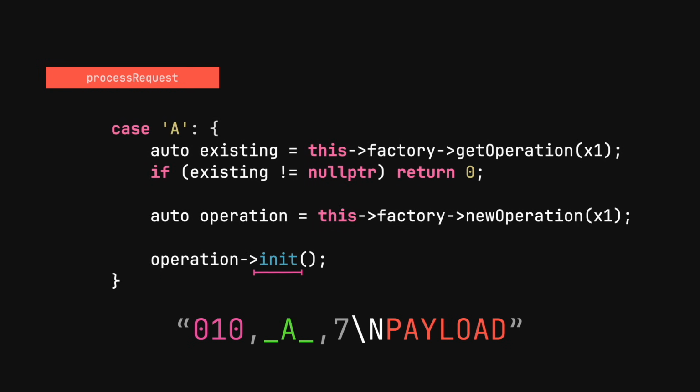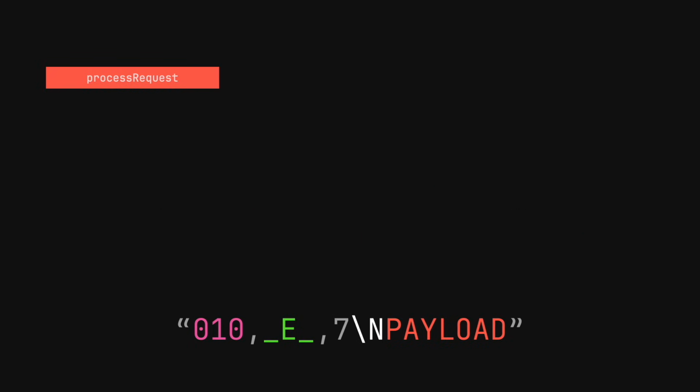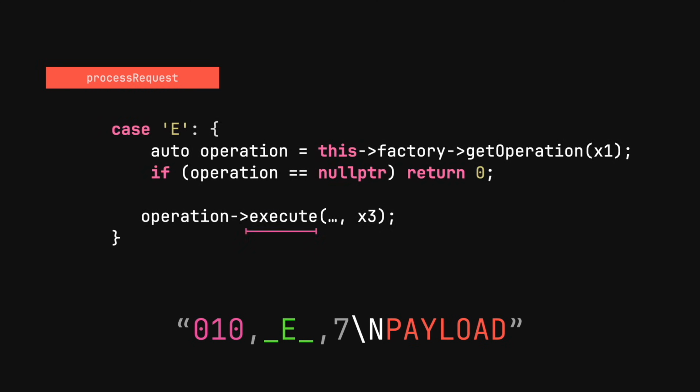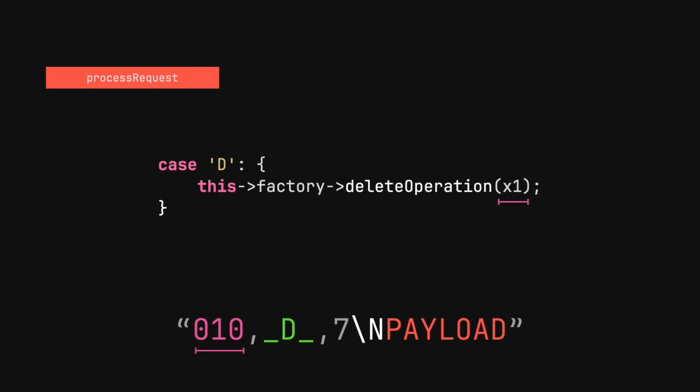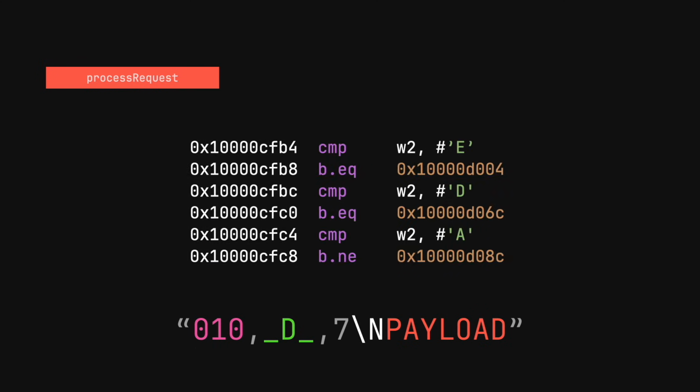The first thing we can see is that A probably means init, and that the first part of the command is probably related to operation. And if we take a look at E now, we will understand that E means execute, and that the first part of the command is still handled as operation, and we see that the payload is passed to the execute function. And for D, no big surprises, it means did it. Now if we go back to the previous flow, we can add the following comments.